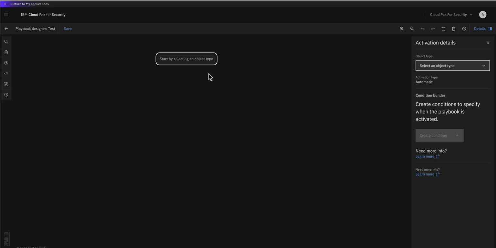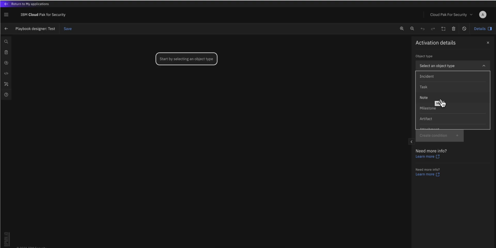The first thing you need to do, actually the tool does it for you automatically, is put the first part of that playbook. And that needs to specify what invokes the running of this playbook. In those activation details, you have here that it can be because an incident comes. Say that Splunk, Curator, any SIEM brings an incident to the attention of CP4S. Or it can be triggered by a task within another component of CP4S.